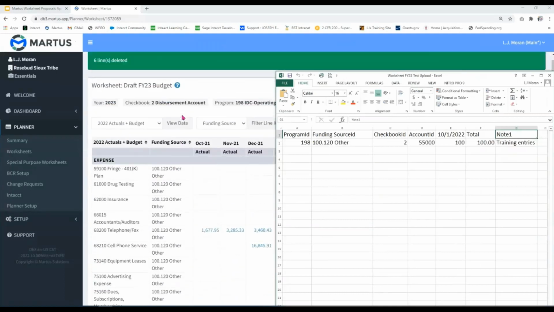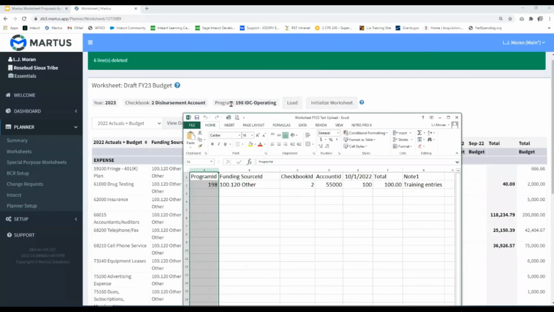But what I want to draw attention to is number one, this program ID column. At the top, the program, we see the number and then the name. So some of us are going to see 123 finance, 102 alcohol treatment, that kind of stuff. It's looking strictly for that 3-digit number. Not your program name, not any other information, just that 3-digit number. So here I have 198 entered instead of the whole line or the program name. It has to be the ID of the program.